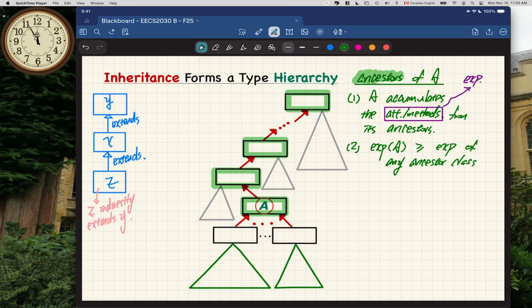And let me annotate it first. So it's going to be A itself and also everything underneath it, right? Including the classes that directly extend A, and also all the classes that indirectly extend A, right? All these, right? So the pink part is called the descendants of A. Descendants.